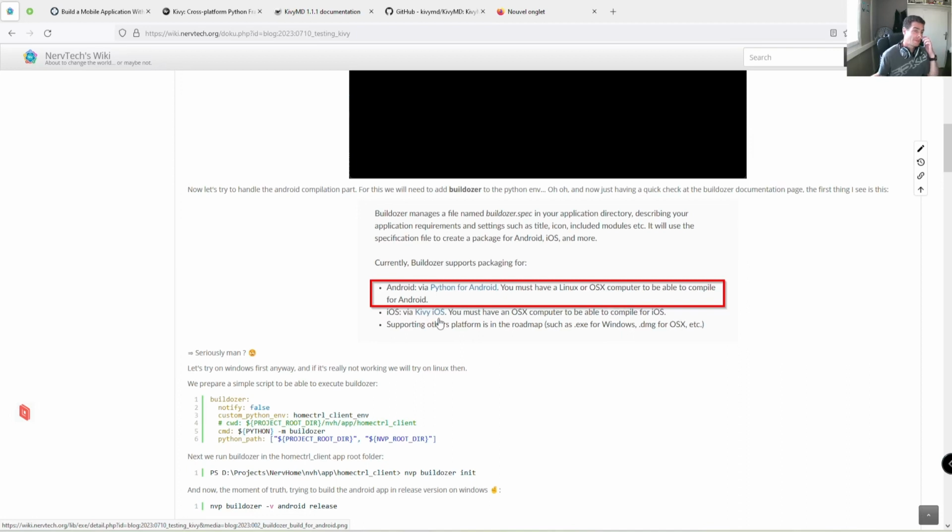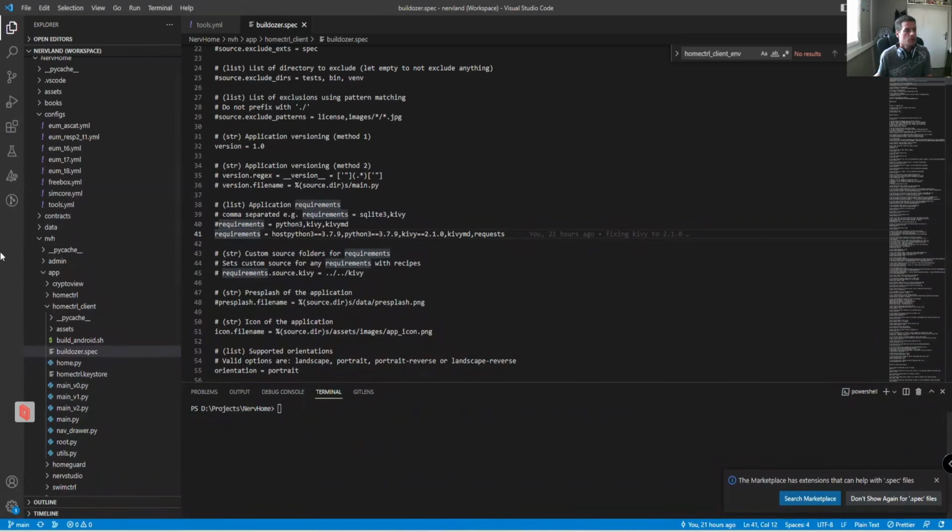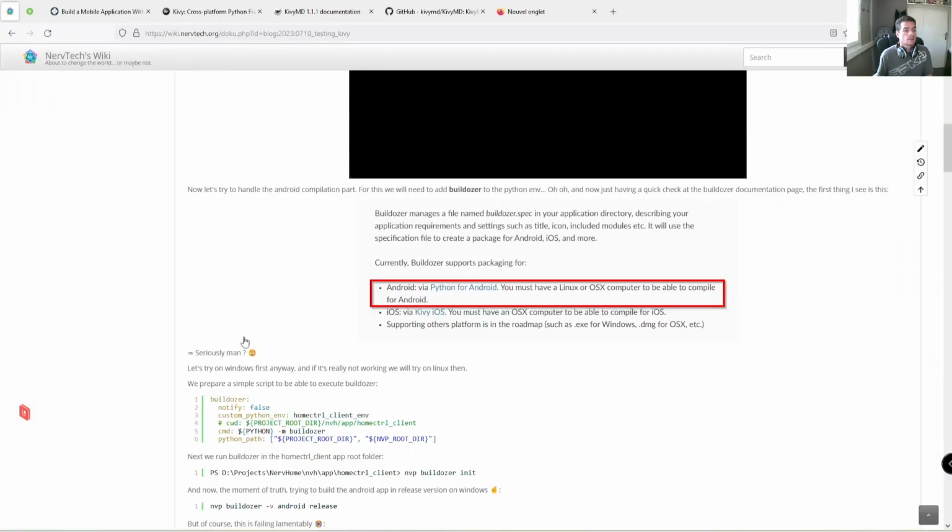Usually I'm trying to work for Windows from Windows if I can, but I said okay, I tried anyway to run this buildozer thing on Windows. Didn't work, so I decided to prepare all my stuff here on my Windows computer, and then commit that on my GitLab repository, and then check everything out on my Linux computer. So that's working just as well, a bit more slowly maybe. Okay, what's next?